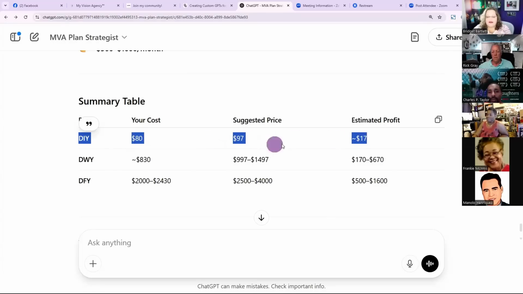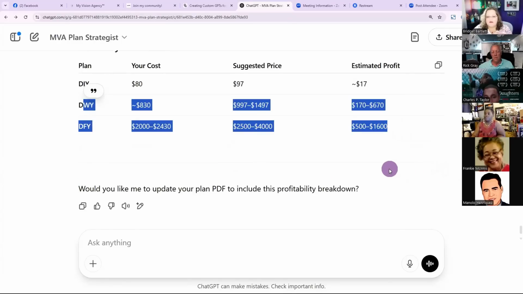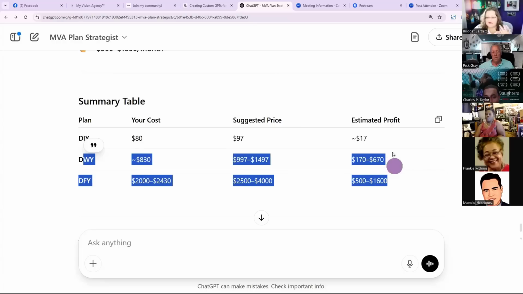But what makes it great is you can upsell those people. So usually we know, because we do this all the time, when we purchase a new software or whatever we do, we usually start out at the very bottom. And then as we see the value, then we go ahead and upgrade to the additional plans. So this is really the only purpose of this right here, is just to get them in the door, get them familiar with the tools, and then our main goal should be to upgrade them to one of these two plans. But I do love how it includes the time breakdown as well, because a lot of us don't think about that.